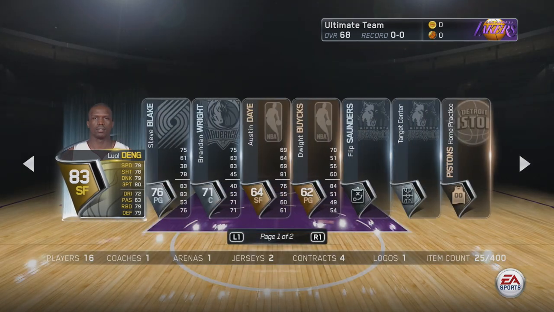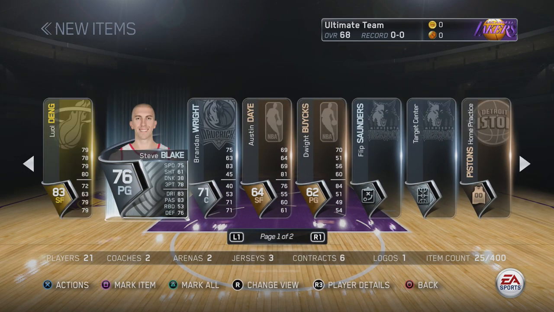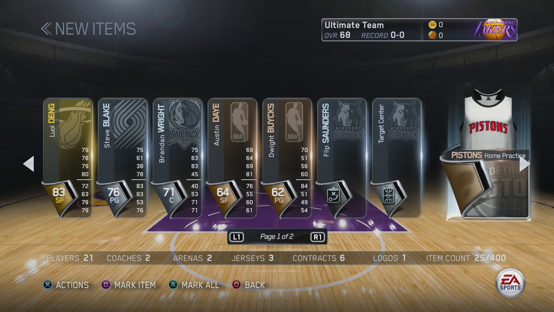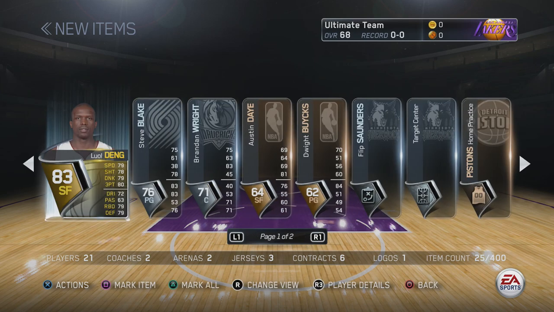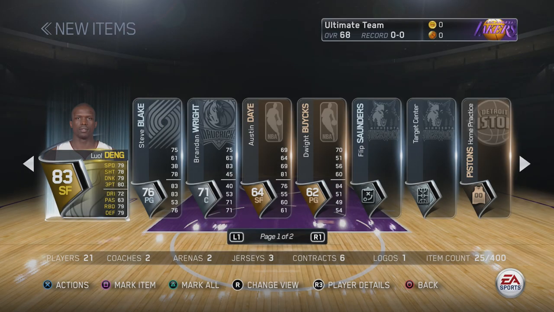So with the first pack, we get Luol Deng. Let's go. My first pack in NBA Live is not that bad. We get Luol Deng, the new small forward for the Miami Heat. We also get Steve Blake, Brandon Wright, Austin Day, few other players, contracts, and a few stadiums. So not a bad first pack at all.